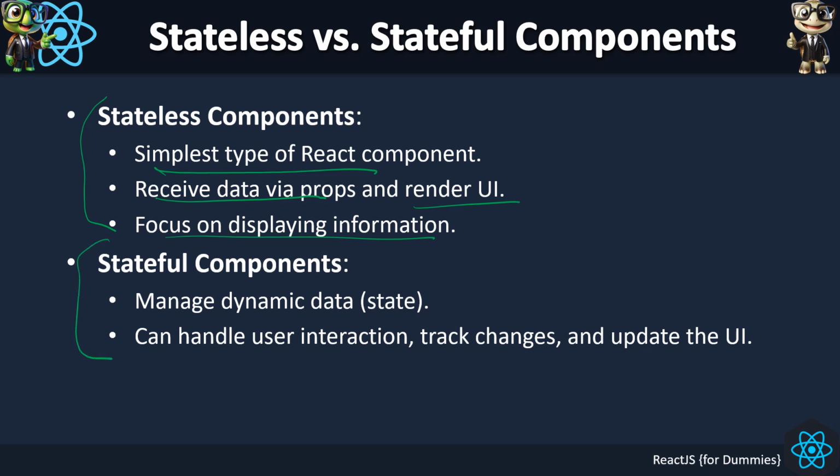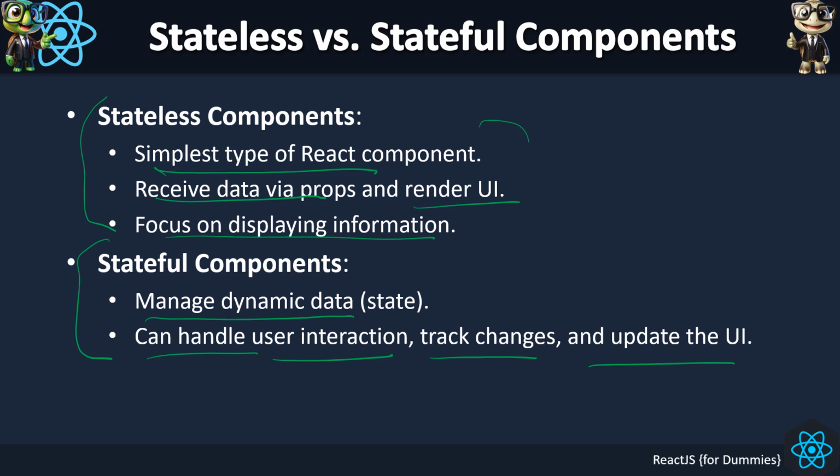Stateful components are like diary writers. They remember things, which we call state, and update them as needed. So that's why we use stateful components to manage dynamic data, something that needs to be remembered and tracked throughout the program's execution. You can handle user interactions, track changes, and updates. Every major application nowadays tends to use stateful components to track what the user has been doing on my website.